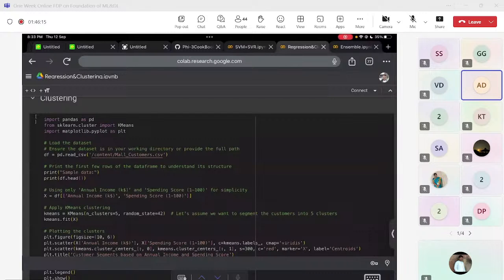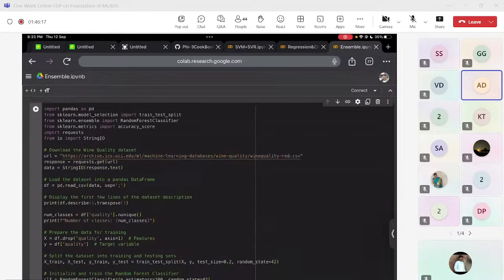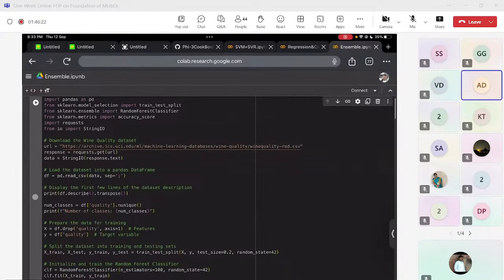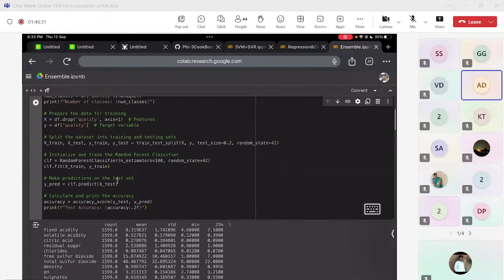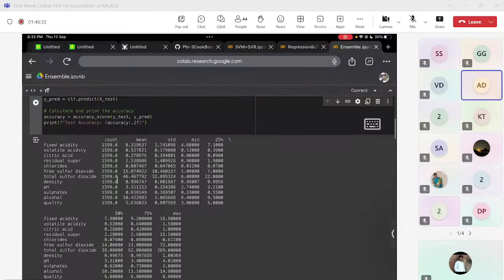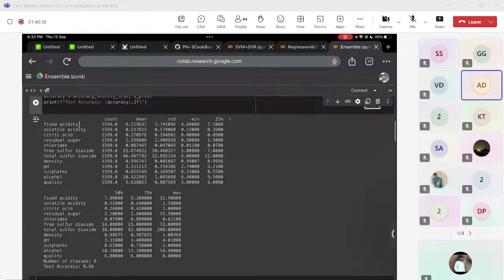Okay, then I'll quickly complete the last part which I wanted to discuss, and then we can end the session. So on some ensemble methods, we will look at a very different data set, which is the wine quality data set. Let's look at the features. We have a bunch of different features like acidity level, volatile acidity level, citric acid, sugar. These are all different attributes of a wine. And then you have 6 different classes of that wine. So based on these features, you have to classify into any of these 6 classes.